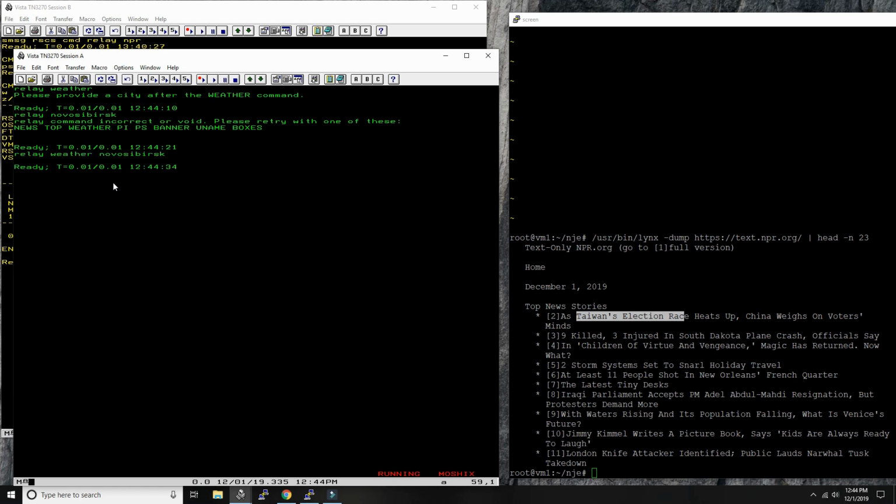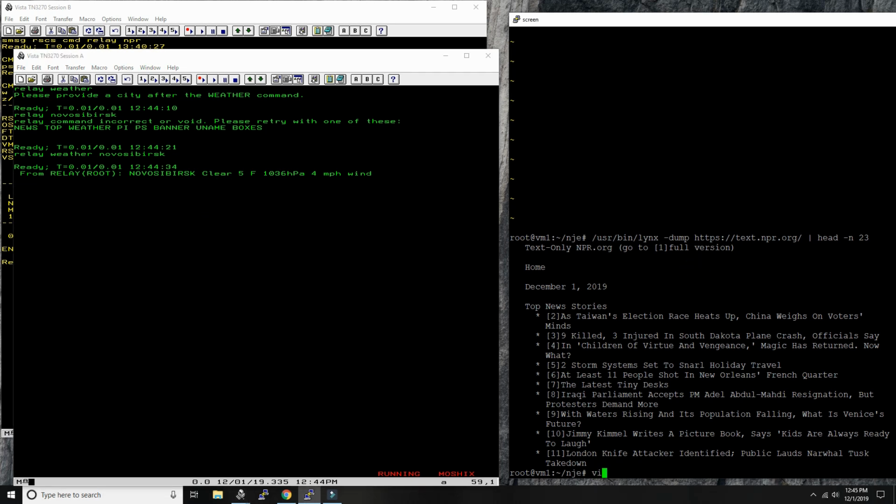It accepted the input. As you can see, that's how easy it is. We don't even need a compiled programming language. Novosibirsk is 5 Fahrenheit, 4 miles per hour wind, and that's the pressure. Clear sky, so that is fine.